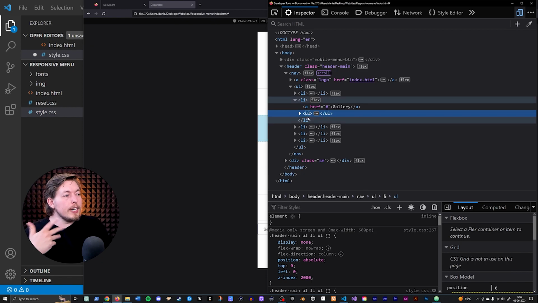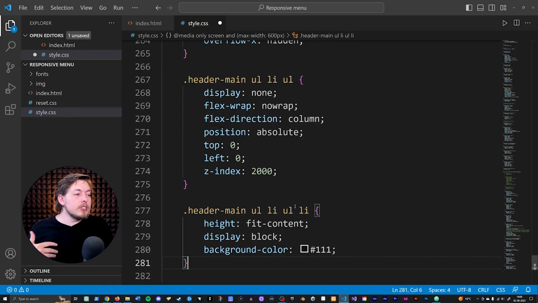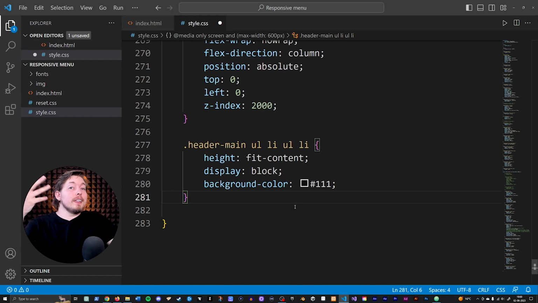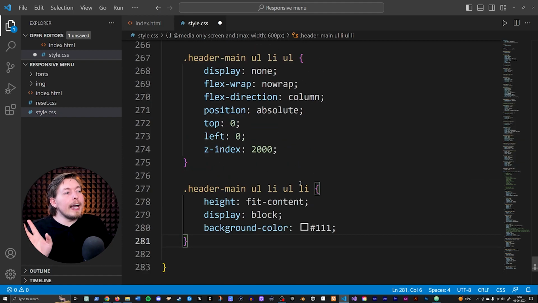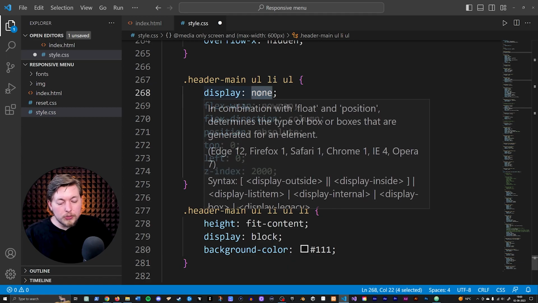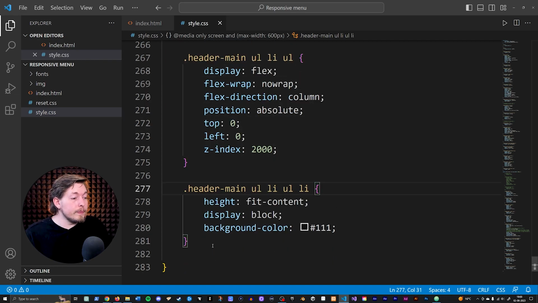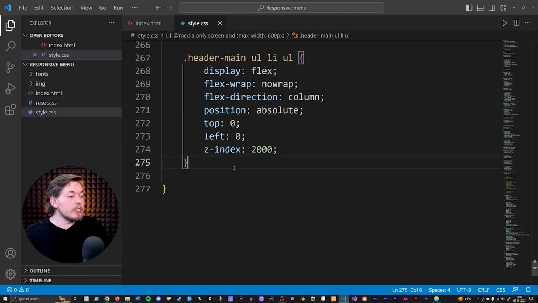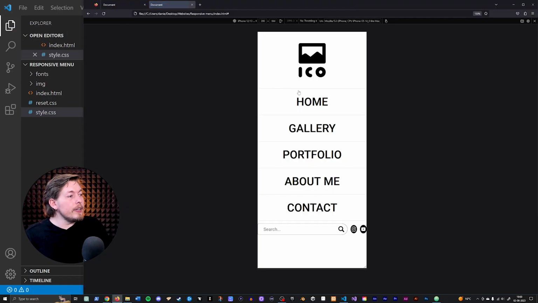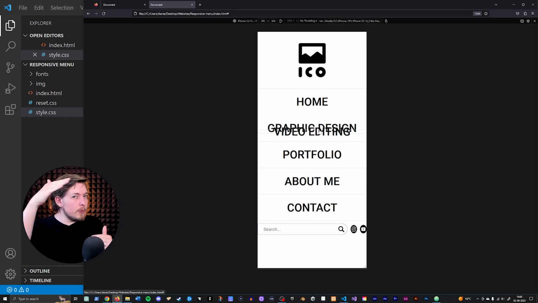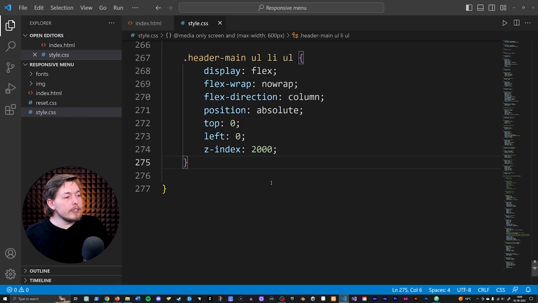So it's down there, we can't see it, but I do still want to go in and actually style the list items inside of here for when I start showing the actual drop down so we can see it. If you wanted to, we can set this one to flex for now, just temporarily, to see what is going on in here when we start styling the list item, because right now we can't actually see what is going on. So if I delete it again, just to show you, you can see that now it looks like this after we added all the other styling to it, but it's not actually shown below each other, which is kind of weird. So let's go ahead and change that.